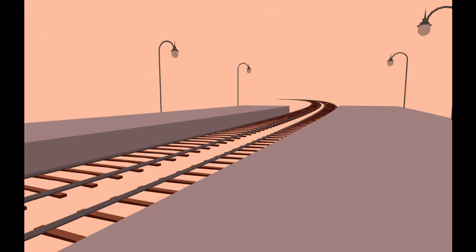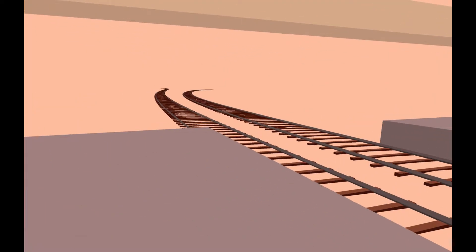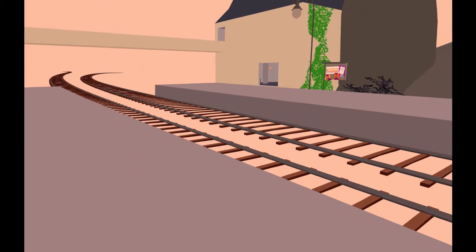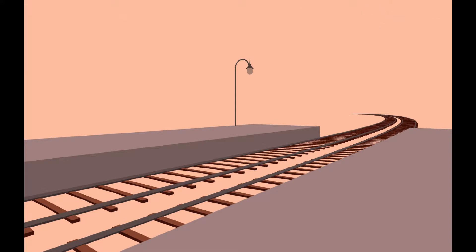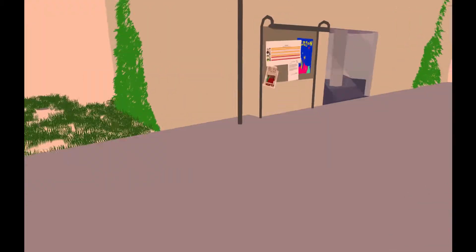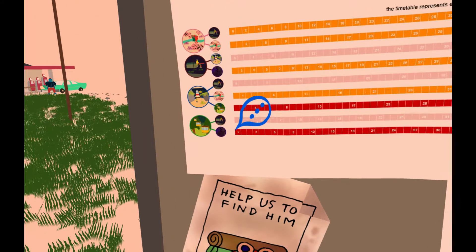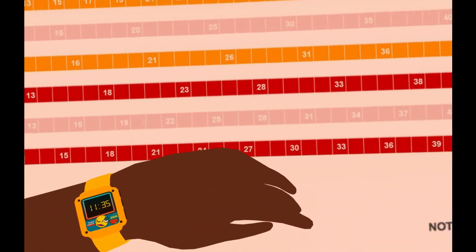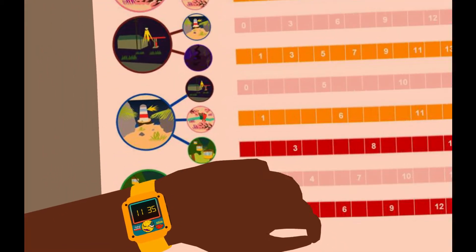Wind whistling past our ears, sun shining bright in the sky above. This minimalistic art style is sort of striking. This game concept strikes me as something you could do something really interesting with - but probably due to budgetary and time constraints, the people who made this game are never going to be able to fully realize that ambition. Well, maybe if they really work hard at it. In any case, if there are only four train stations, I don't think this express is exactly endless. Also, it looks like the final train station will also take us to that void. You think it's our goal to go to the void?